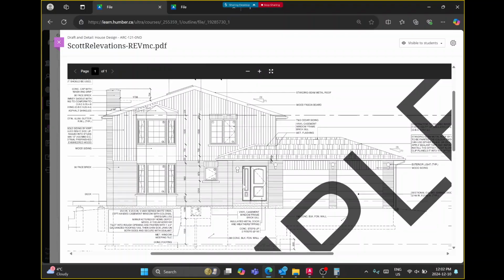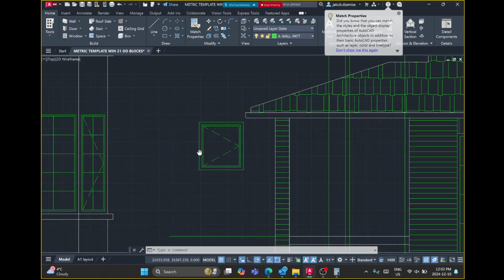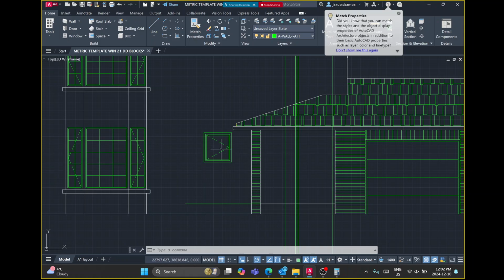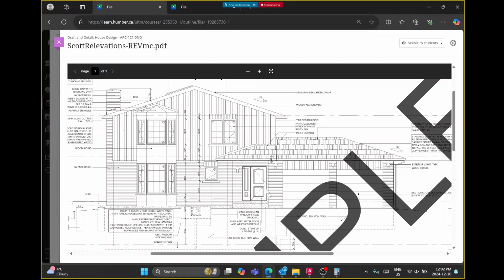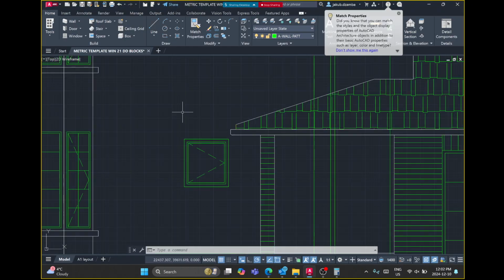It's got some kind of similar soldier course as the other stuff. I wonder if this roof is just drawn too low, because this looks like it's at about the same. No, it's a little bit different. Don't know. So we can draw bricks. Well, we can look up the modular length of a brick, but anyway, let's do that quickly.